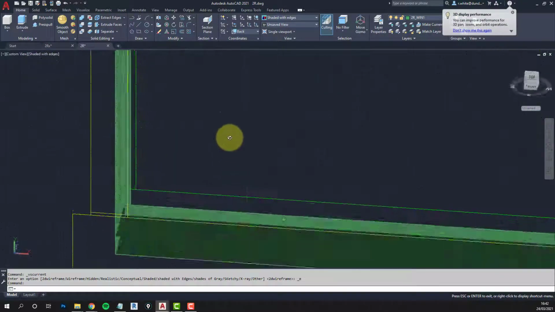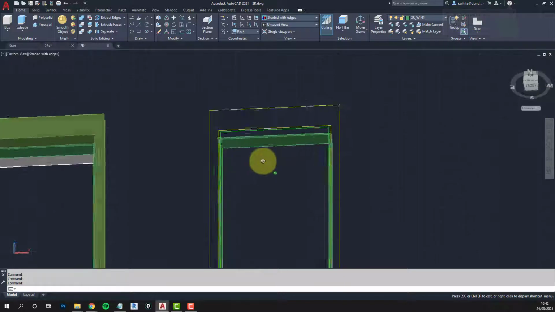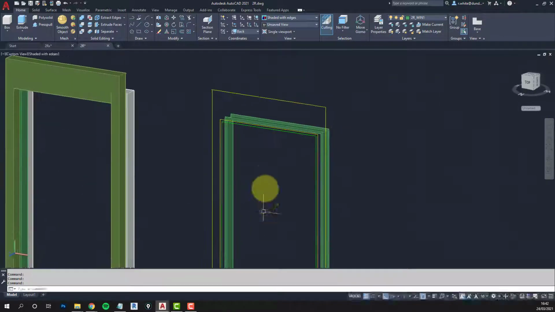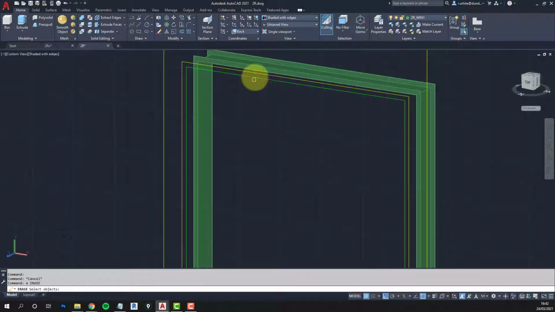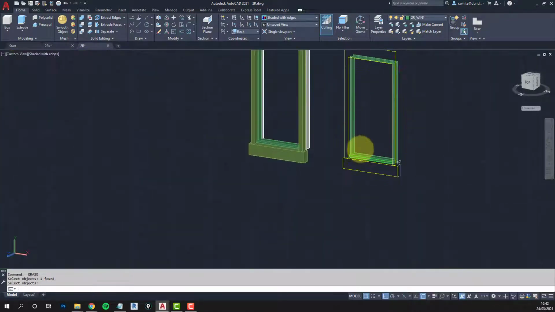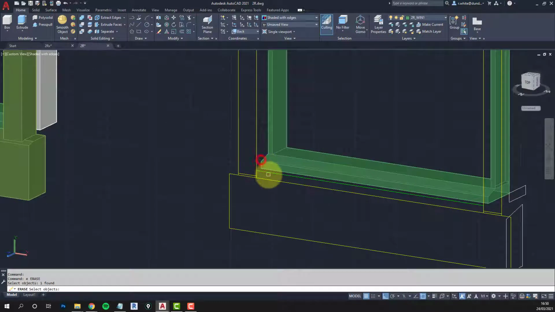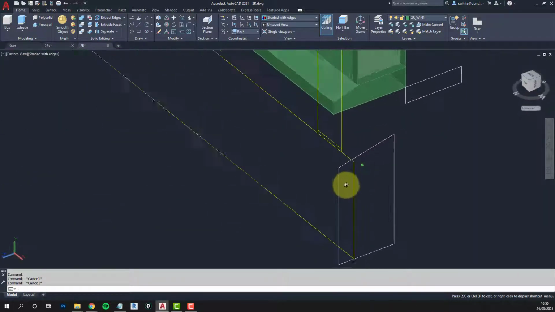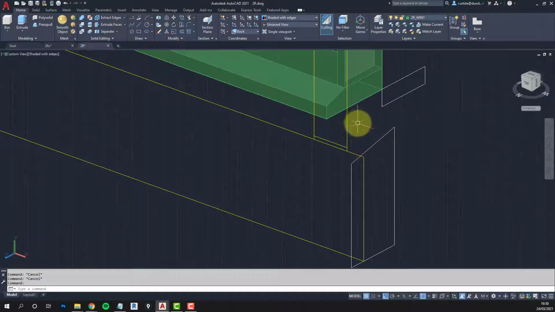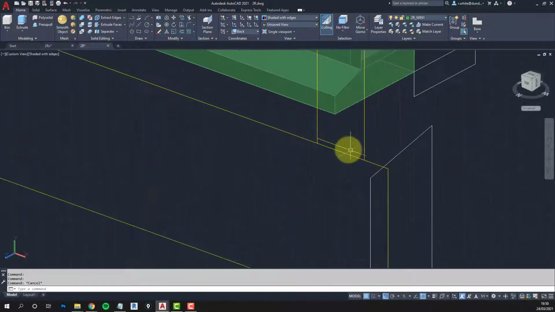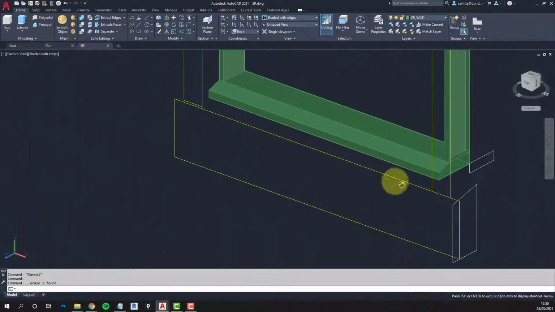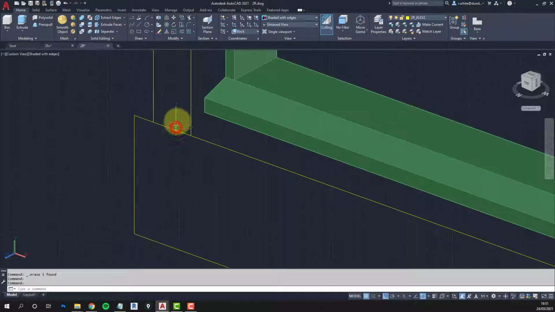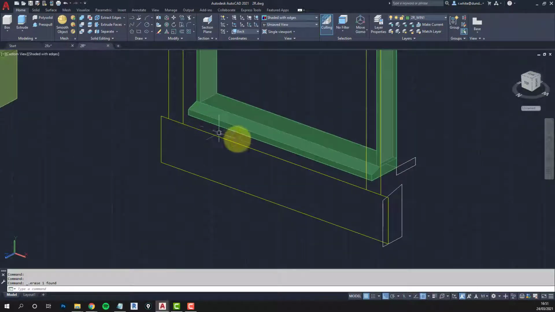Okay, so we've got our frame. That's our subframe. These lines, these 2D lines, have done their job now. We don't need those. Okay, so get rid of the 2D stuff there. So how do we deal with the sill? This is quite a bit more tricky. Okay, first I'm going to get rid of these two yellow lines because they're just guesses when I drew the 2D.